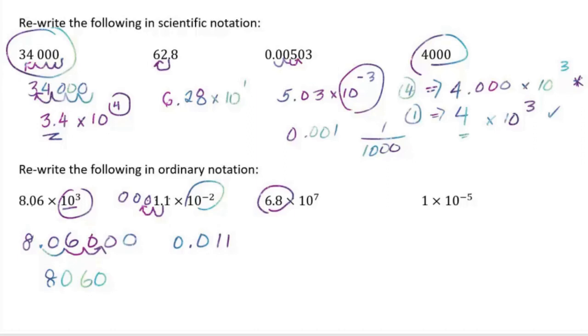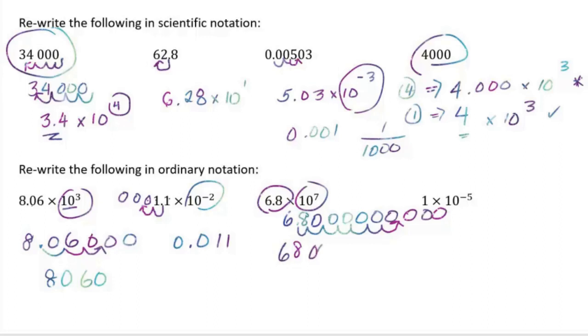Adding zeros can be especially important when a number looks like this, just as you're getting the hang of it. So I'm going to write 6.8 and then just continue to write zeros to make sure I have enough, because this is a very large number. I'm being asked to create a large number, multiplying by 10 to the power of 7. So moving that decimal place, you do 1, 2, 3, 4, 5, 6, 7, or 1, 2, 3, 4, 5, 6 additional zeros. So I have 6, 8, and then 6 additional zeros.